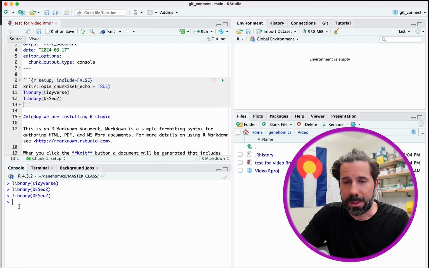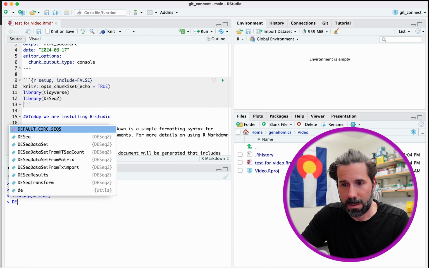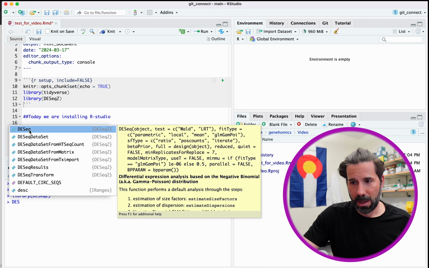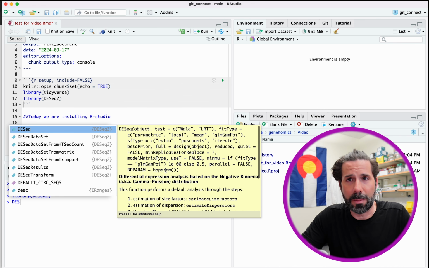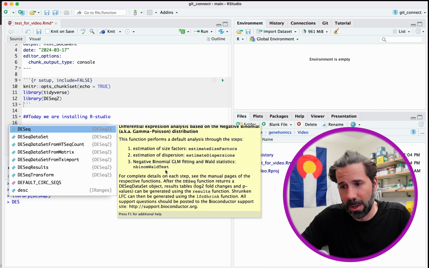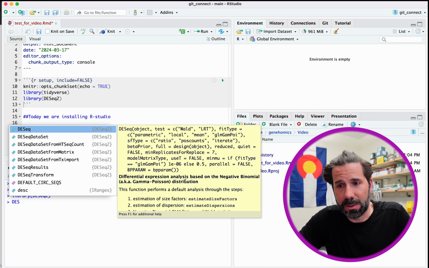And unfortunately, there's no way to just test if DESeq is working because you have to make a data file and other things that we'll be doing shortly. But you can start typing in the function like DESeq and hit tab. And we can see it up here is DESeq. This means that R knows the package is installed, it knows the parameters, it has a bunch of information about the package, and so that means it's installed.